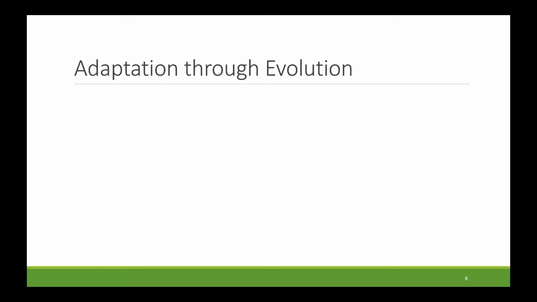When we use the word adaptation in everyday language, we usually mean that an individual is making a change to overcome a situation. So for example, if I find that my exercise routine isn't producing the results that I want, then I might adapt and try a new approach. And that is one definition of adaptation, but that's not the biology definition of adaptation.